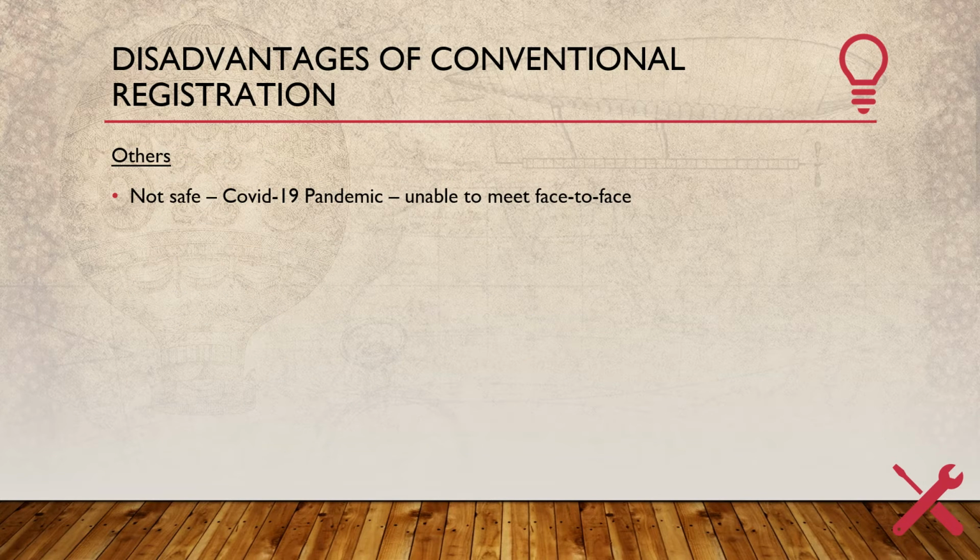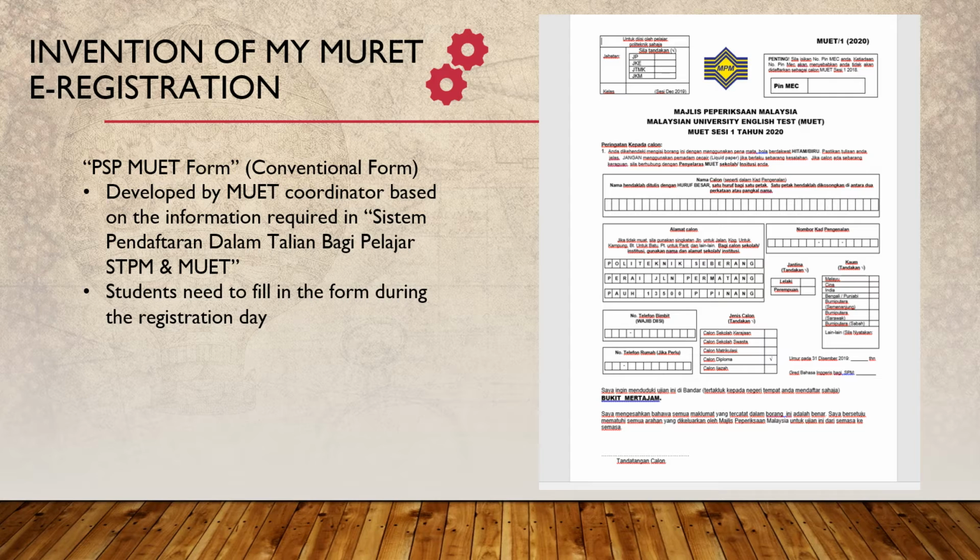And not to be forgotten, the current situation, the COVID-19 pandemic, in which we are unable to meet face to face. Students are not allowed to come back to the campus. So how would the registration process take place? How are we supposed to provide the students a platform to register for their MUET?